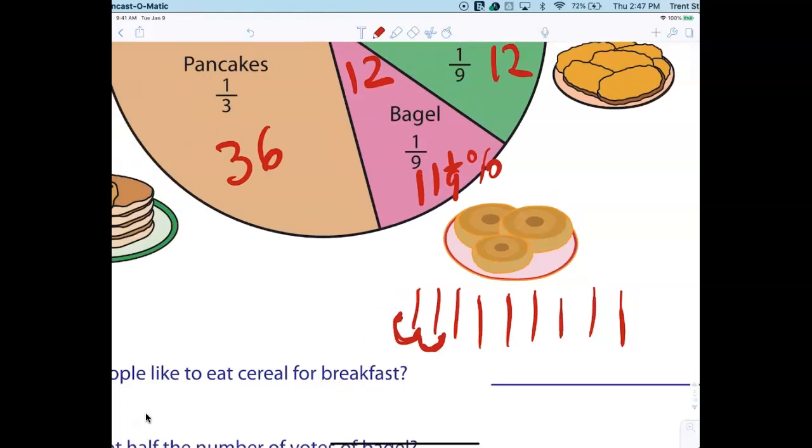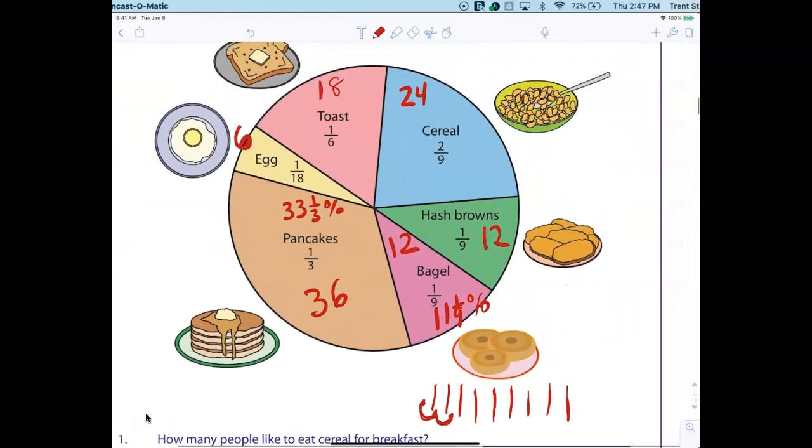Yeah. All right, so now what I want you to do is tell me what 2/9 is. I'm waiting. 22 and 2/9%. Now, does everybody agree that 2/9 is twice as much as what? 1/9. Does everybody see that? So we could have just doubled 11 and 1/9 and got 22 and 2/9.